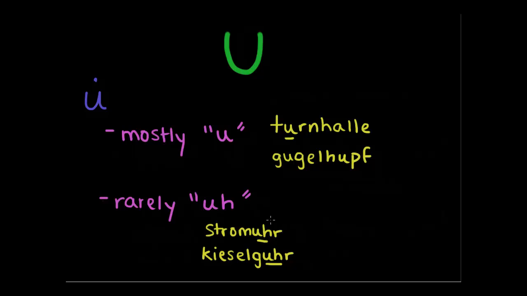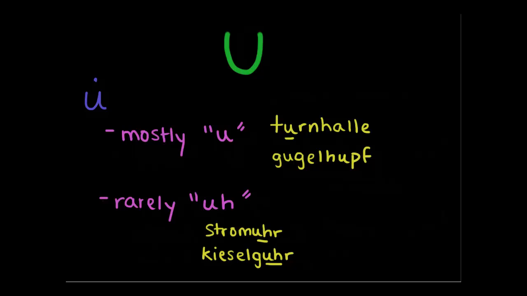So again, you don't have to worry about the UH too much. These are really the only two words with the UH in it. So again, to keep it simple, just spell it with a U. If there is a UH spelling inside a German word, most likely it's going to be pronounced U, which is a hard sound, but that's the next sound we're going to look at.